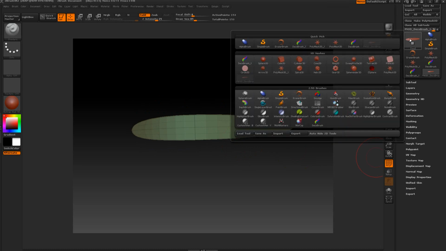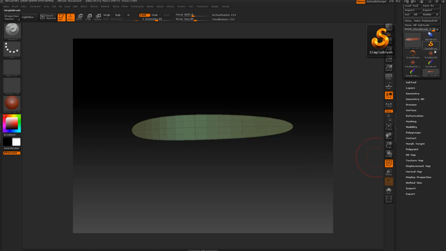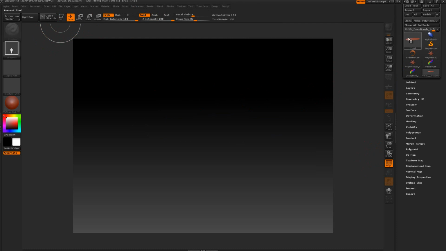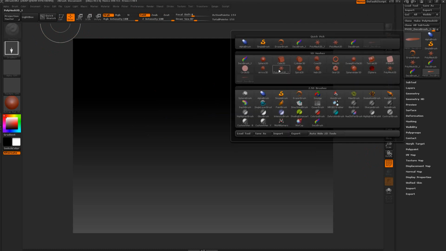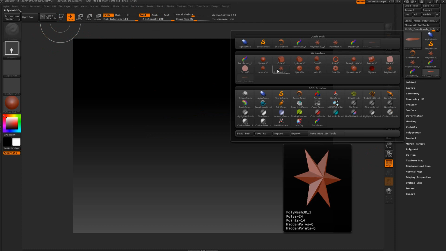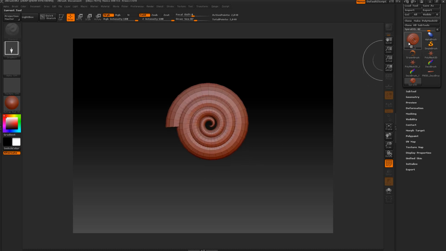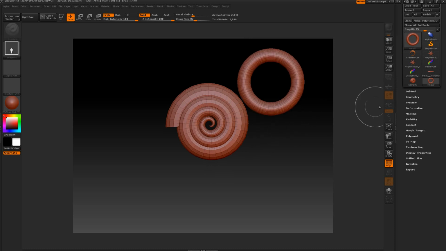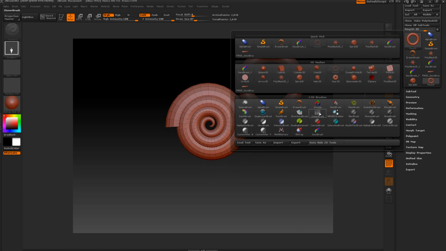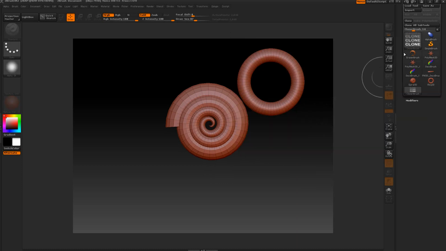Alright, we will be going over the next option, and that will be the clone here. Let me go ahead and remove that, and I want to select, here's Spiral 3D right here. Let me do a ring right here, and we're going to go over to the cloner. We got some options here.